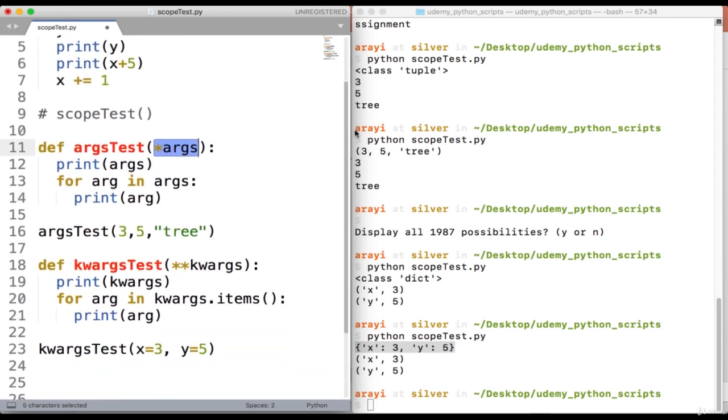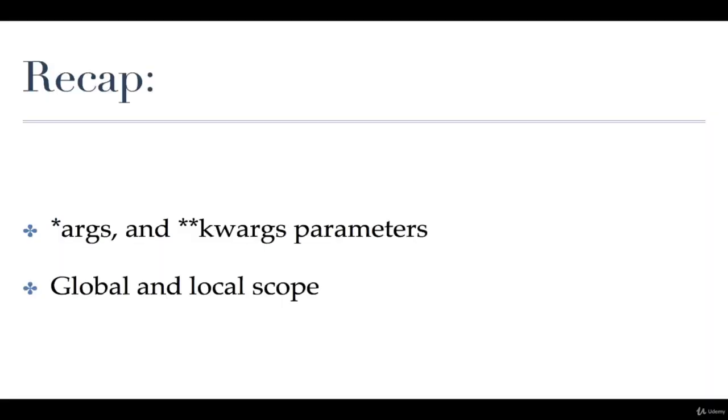All right, guys, with that, why don't we close it up right now? So what did we learn today? We learned about the args and keyword argument parameters that you can use to build functions. And we also learned about this concept of global and local parameters and why it's important to think of scope when building functions in code. When you start to import functions from pandas or some other library, I'm sure at some point you're using a variable name that they're using as well. And because we have this global and local scope, it makes it possible for our code not to interact in really weird ways with other people's code that we don't know everything about. So knowing about global and local scope is critical and important.